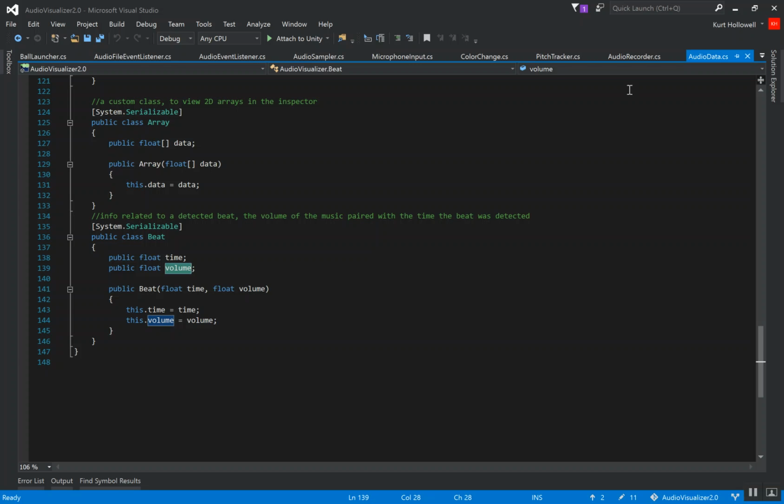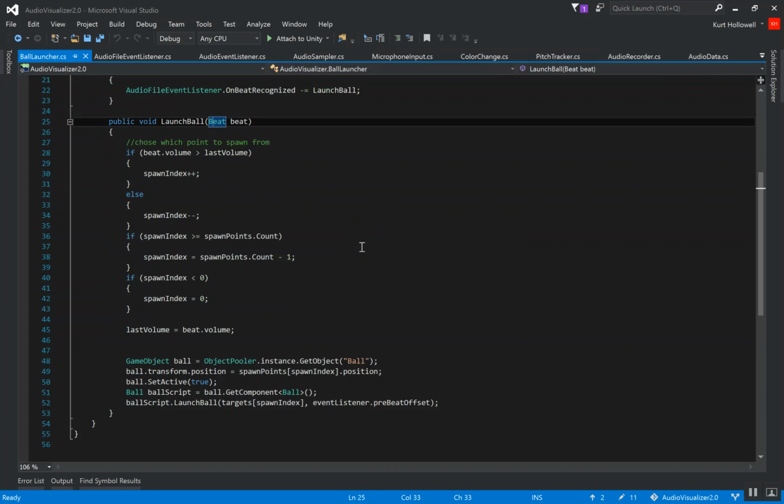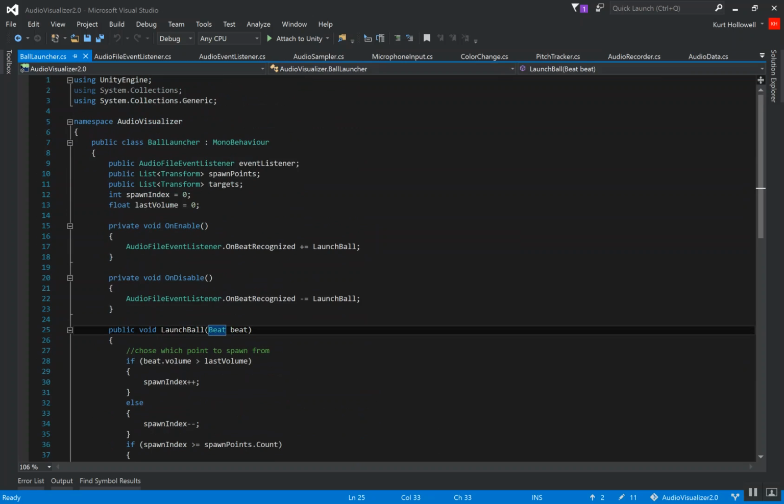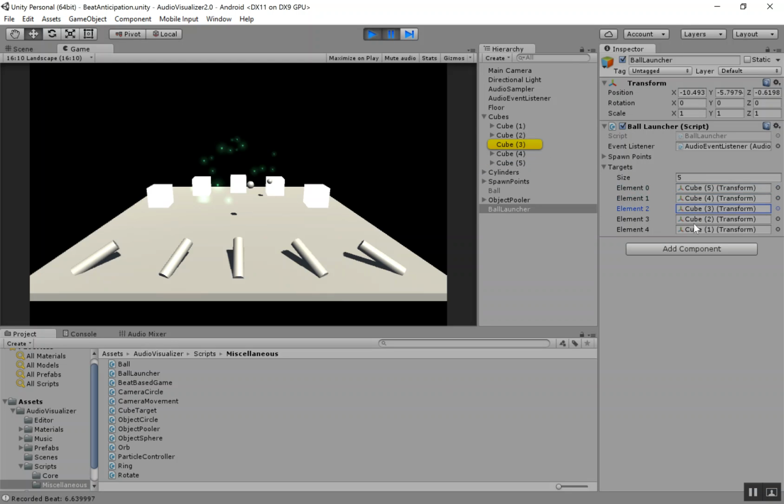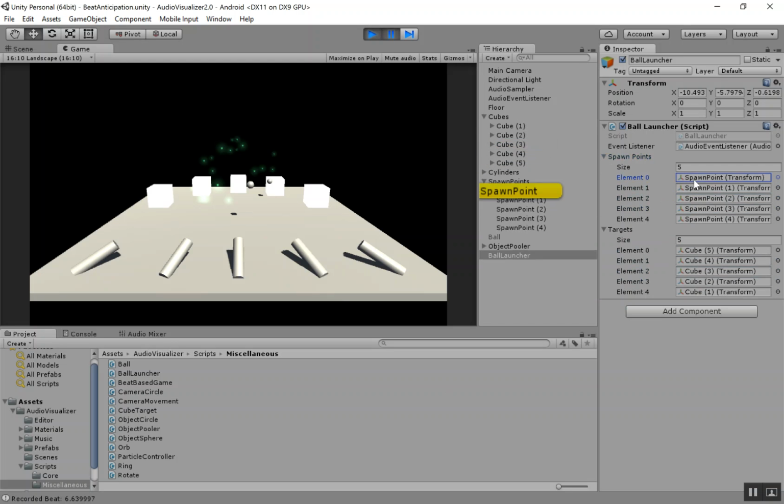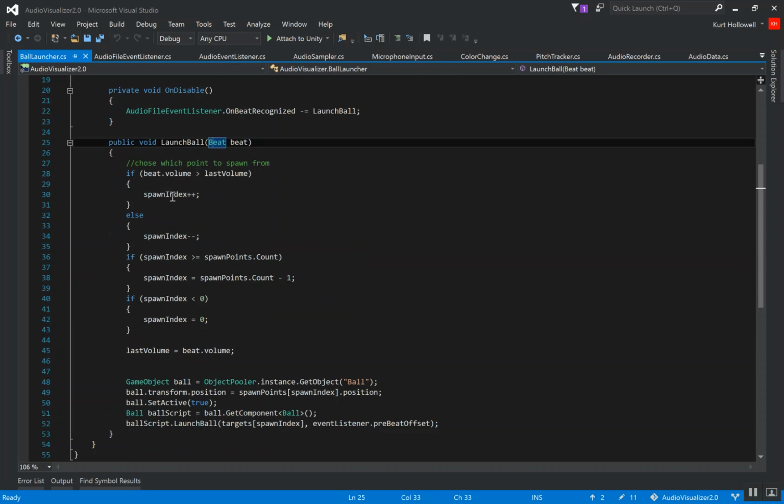So what I do from the ball launcher class is basically I have an index. There's 5 different cubes I'm trying to hit and 5 different spawn points. So basically what I do is I either go up or down based on if the volume of the beat was greater than the last volume of the beat. Every time a beat is detected, I'm going to record the volume, and I'm going to say, is this volume greater than the last volume?